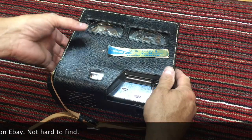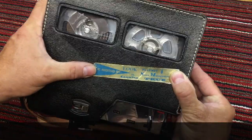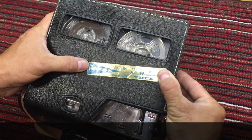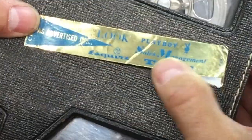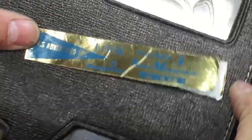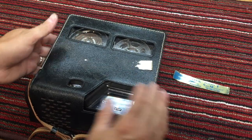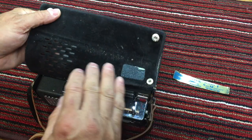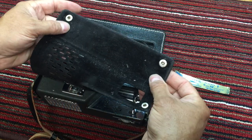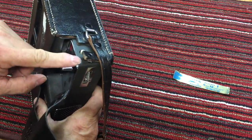So I thought this was a cute little sticker that was put on here. As advertised, Craig, as advertised in Look, Playboy, Sales Management, Esquire, and True. So I even got the original sticker that was on the leather case. And it is leather with a felt backing. It's pretty dirty. Has a little damage.